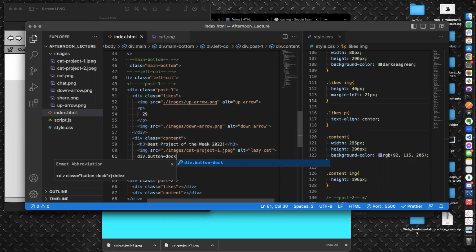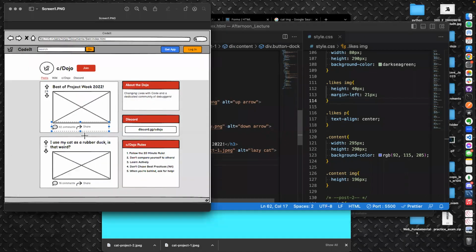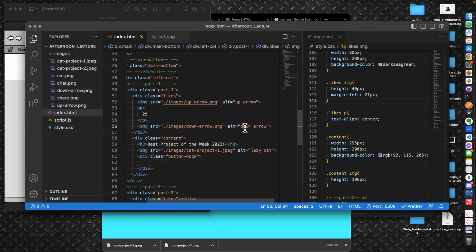Is that how you spell it? Yeah, right? Okay, enter. Now in this button dock, I have this little comment image and then its label, and then we have this other image and its label. So let's do that.